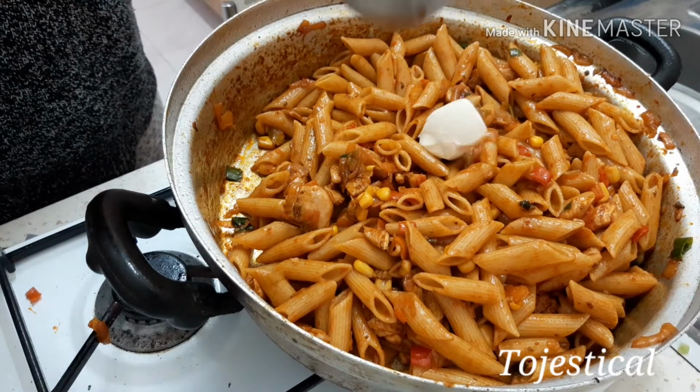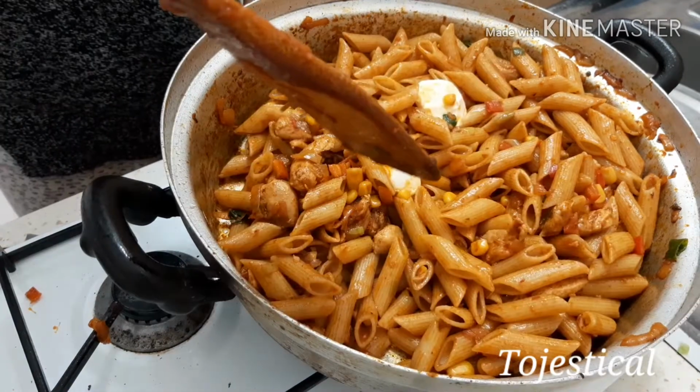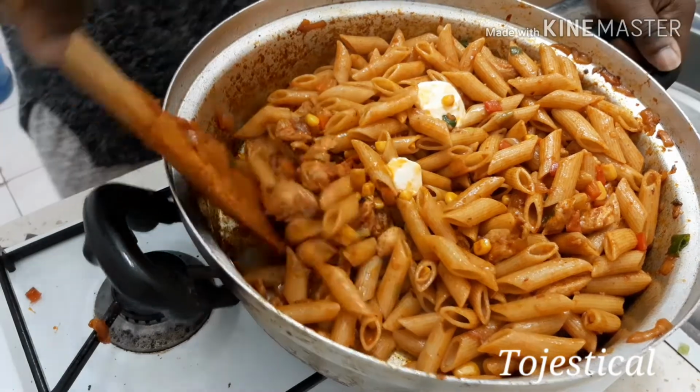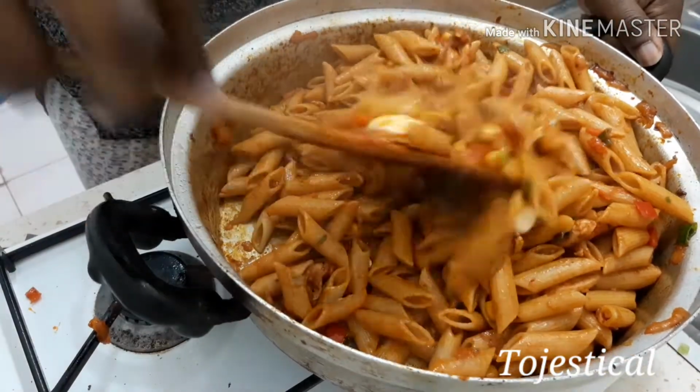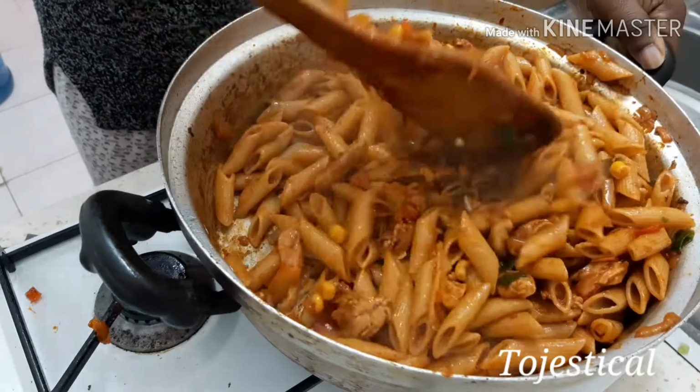Add butter. Adding butter is optional, but butter gives a nice aroma to the food and a great taste.